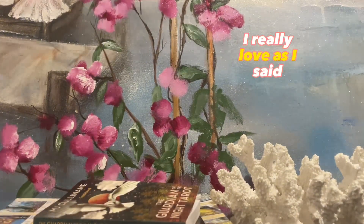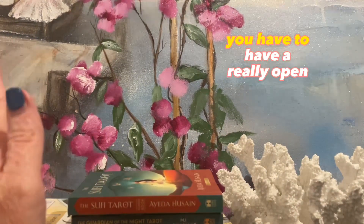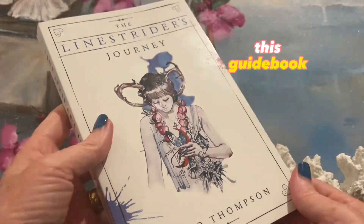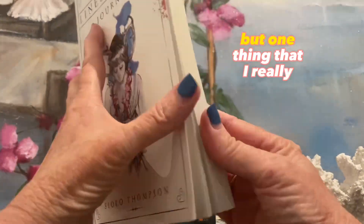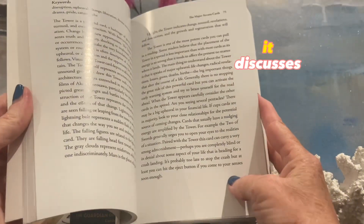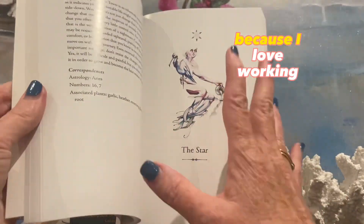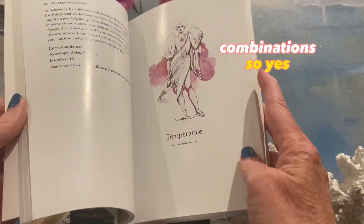I really love the Sufi guidebook because it talks about cultural perspectives. As a reader, you have to have a really open mind and be constantly learning and growing. This new guidebook — I'm blown away. One thing I really love about this book is it discusses the card itself, but it also speaks about card combinations. That's a biggie for me because I love working with two or three cards. I love working with card combinations.